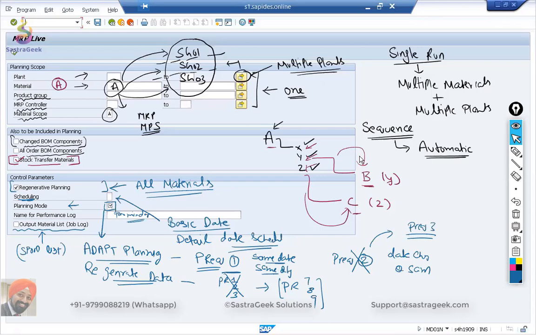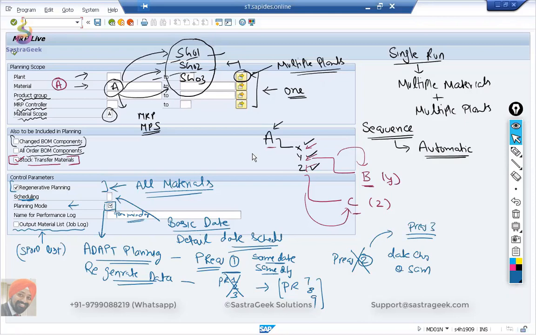MPS, Puneet, is master product scheduling, where you run a few key materials first and confirm whether the MRP results from those materials are good. Those define the further dependent requirements generated for other materials, and only then do you generate the MRP run.